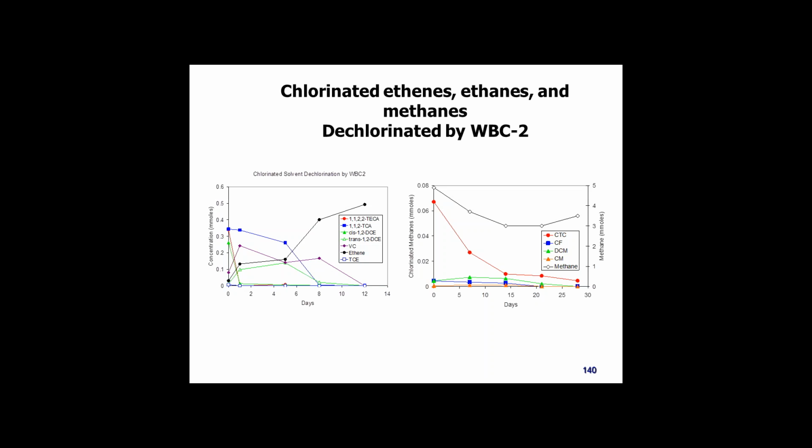I swear to you, I knew about this project for a long period of time, and it only hit me in the last couple of days that WBC2 means West Branch of Canal Creek. I thought it was something else, but at any rate, this is a mixed culture that was isolated from the site and then reapplied in the site.